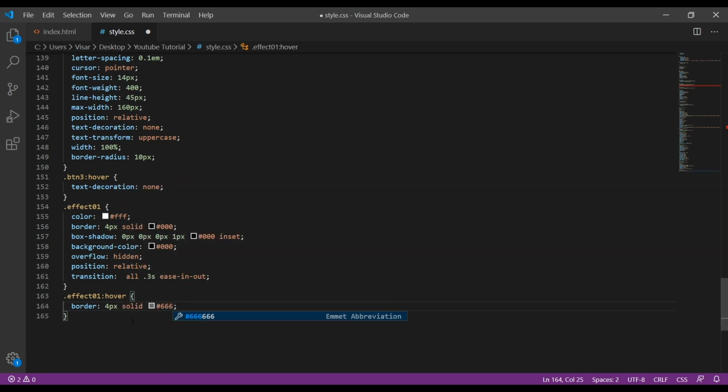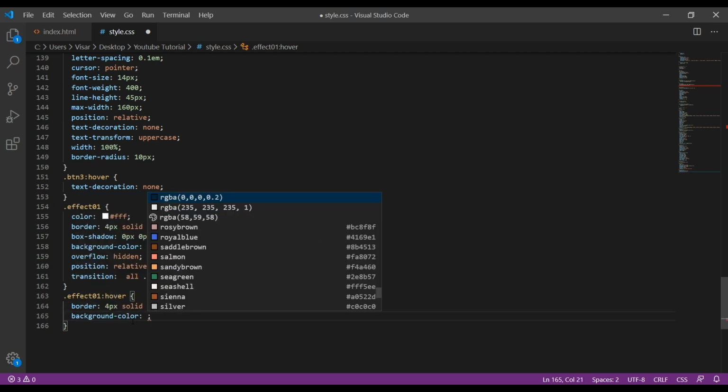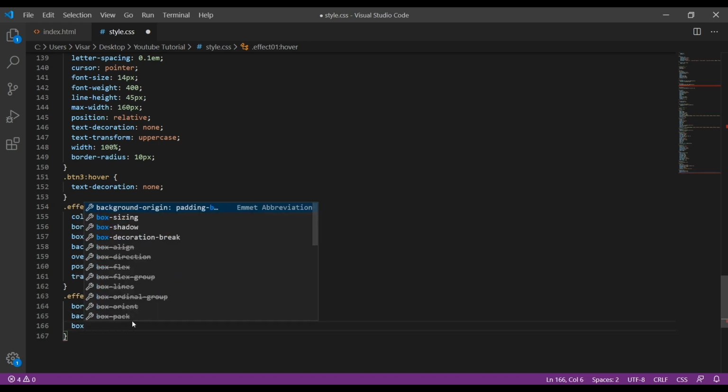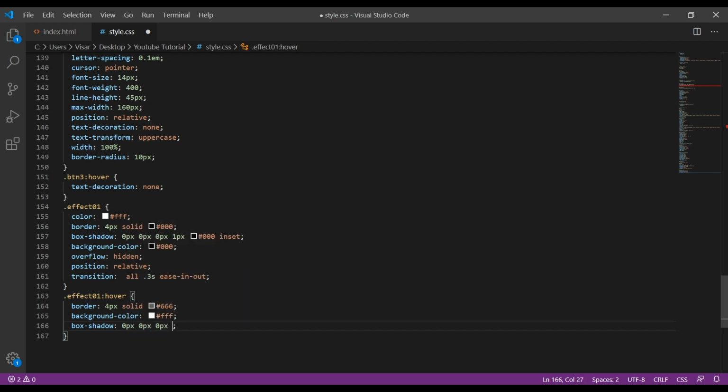Give color 666, so it's a gray one. Background color be white. And the box shadow will be 0 pixel, 0 pixel, 0 pixel, 4 pixel, inset.